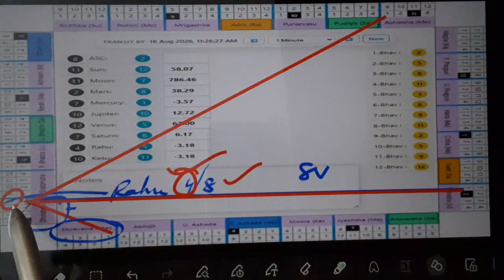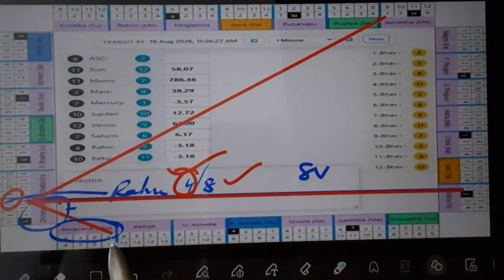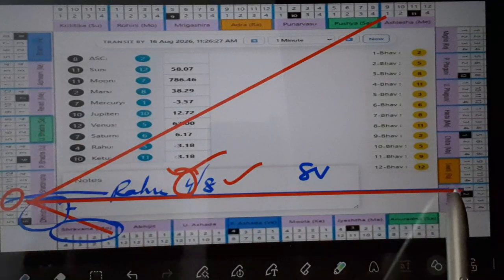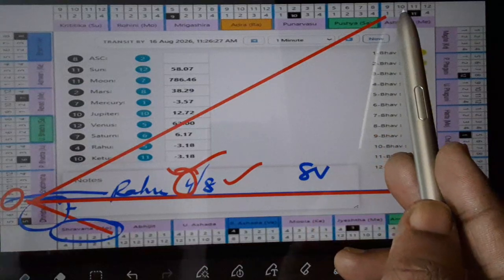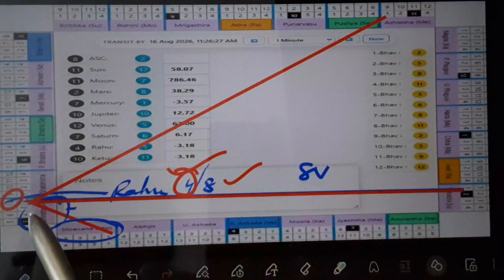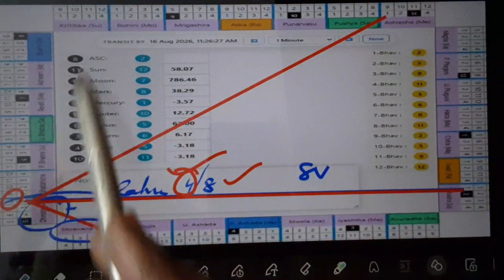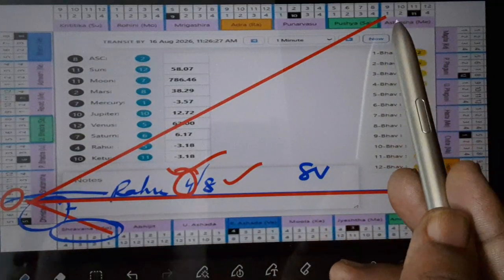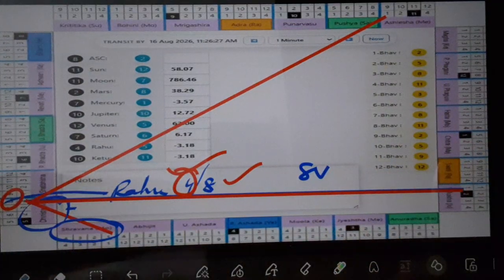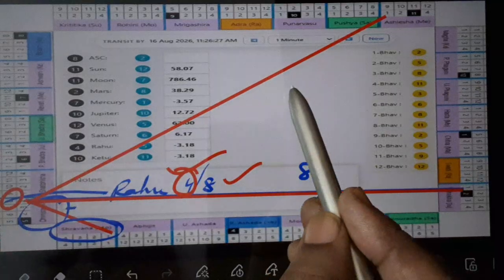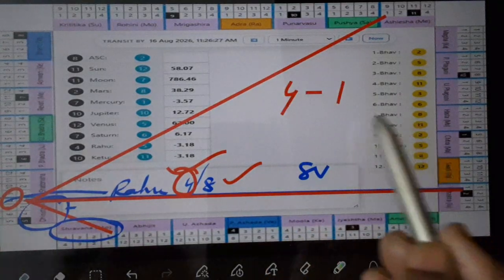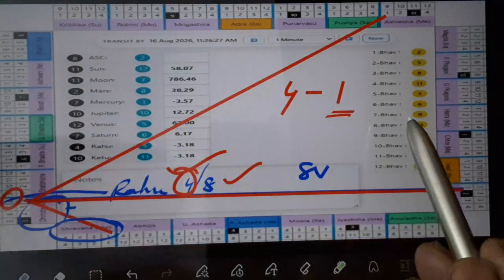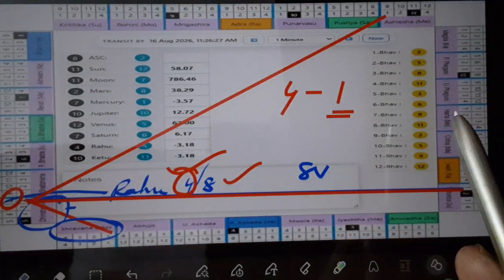Sitting on Dhanishta 4th pada, he will always be hitting the first pada of the next nakshatra and the first pada of the opposite nakshatra and the first pada of the extreme end of the nakshatra, because this is the extreme end of this pack and this is the extreme end of the other pack. So whenever a planet sits in the fourth pada, he will always be giving Veda on the first pada of the opposite sides and the flanks.